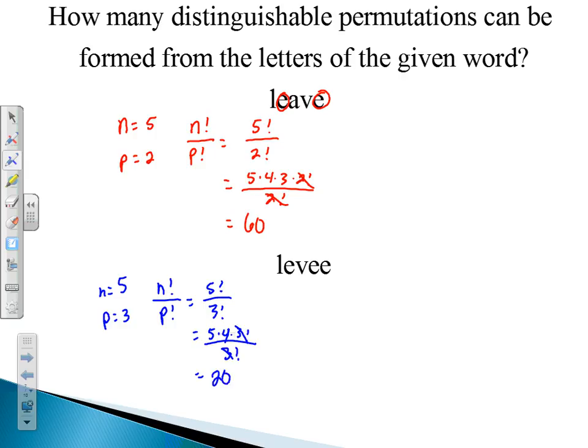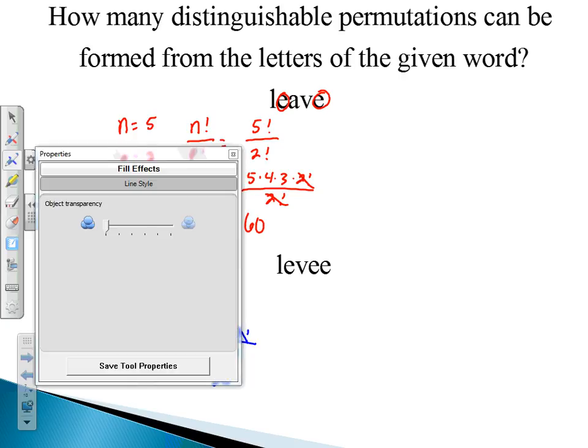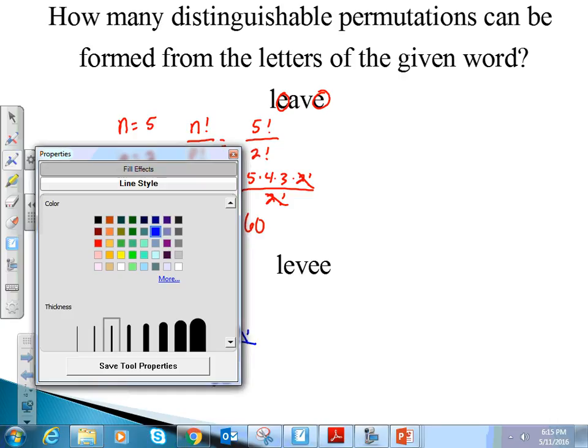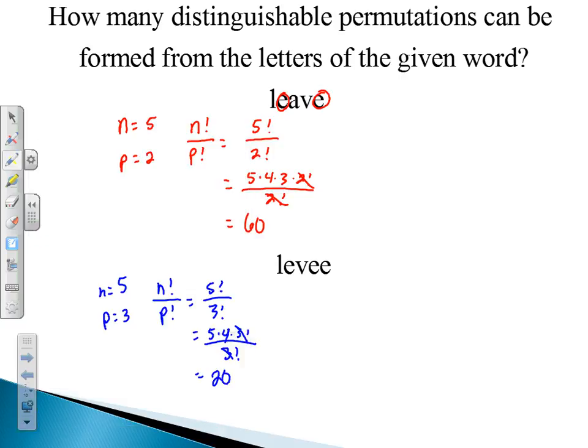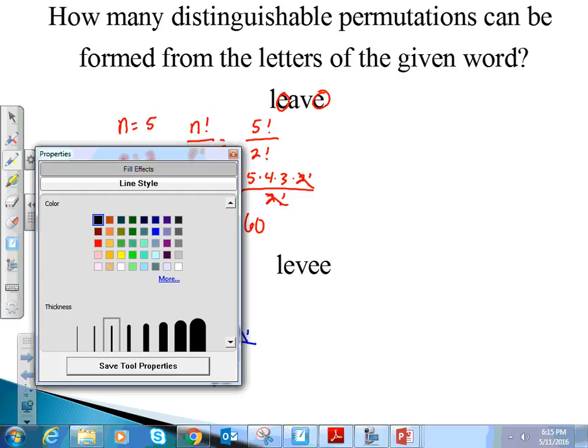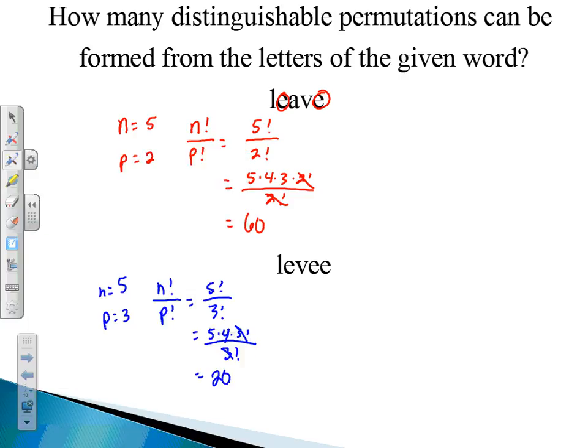Now, I'd like to introduce a little bit of variety here because as I'm thinking about it, we don't really have much to distinguish or much to separate one from the other. So I think yellow, maybe not yellow. I don't think that color shows up super well. Let's pick a different color here so we can distinguish what we have. Let's just do black. I think black will show up fine.